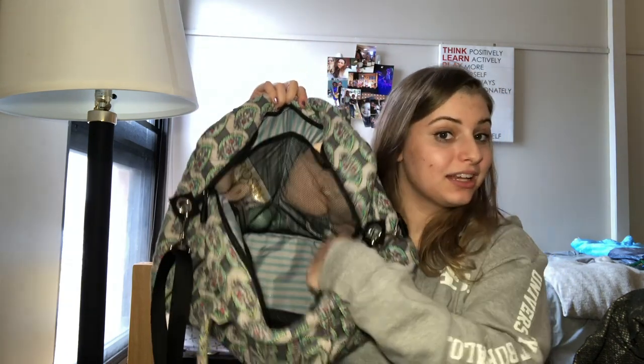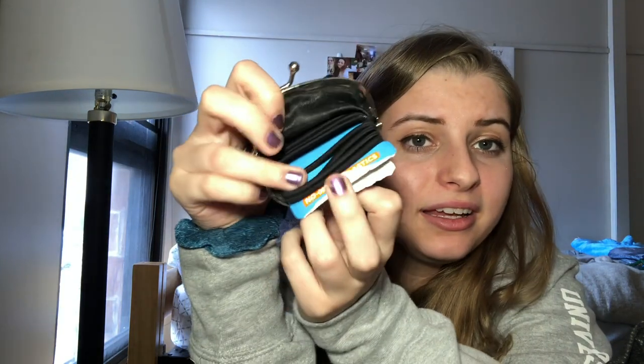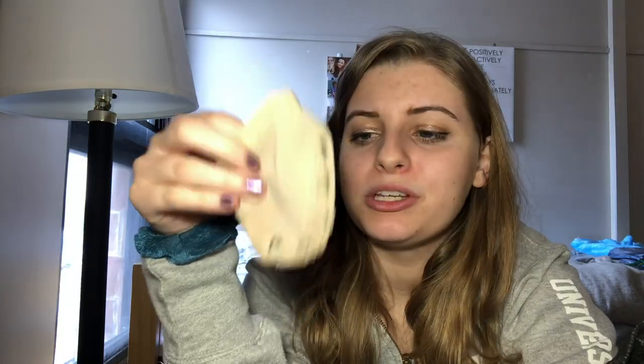We're gonna move on to these side compartments here. I have socks up the wazoo. I have this $6 speaker from Amazon, and it kind of looks like an Alexa, except it doesn't light up. Next, I have this little coin purse I've had since I was literally 5, and it's full of just hair ties. All right, these are paws. These help me turn, because I am awful at turning.